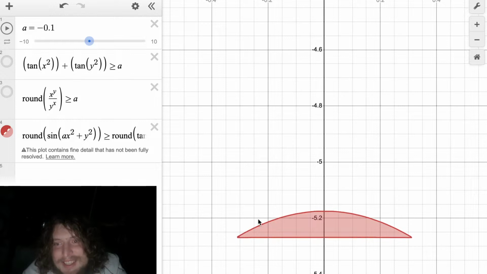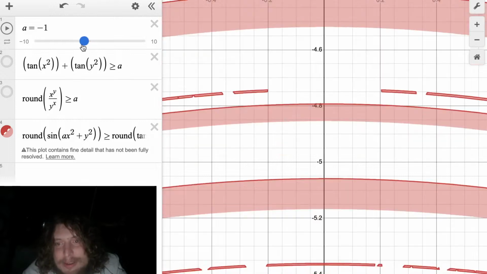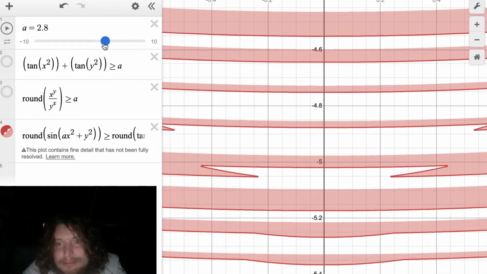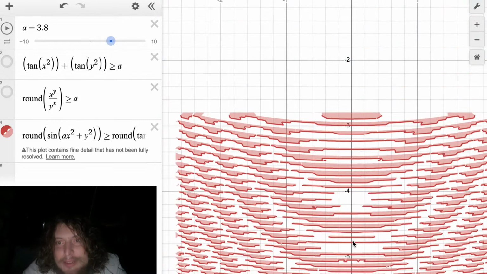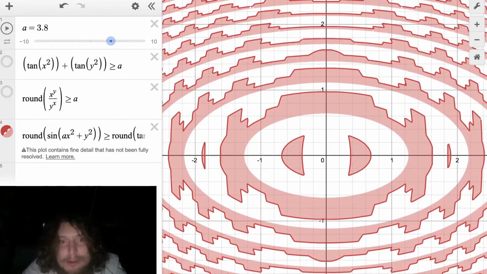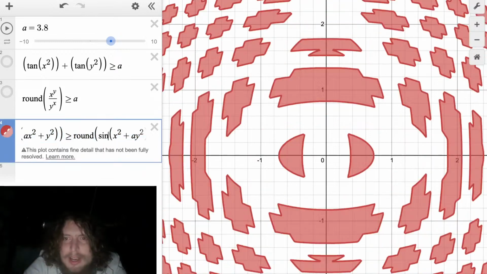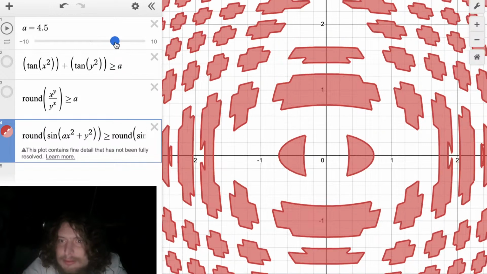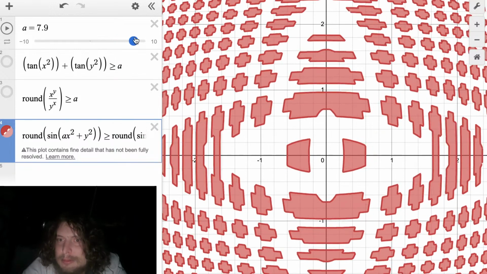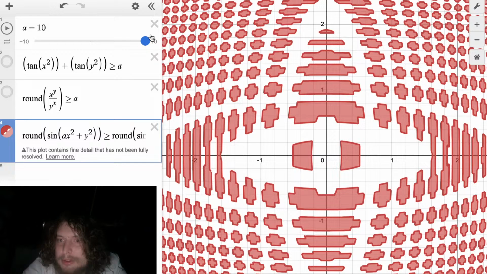I like these little discs when there's just a little chunk somewhere. So, that's one scale of it. So, this one's pretty neat. That was just one of them being sines. What if they're both sines? Ooh, getting some cool things.